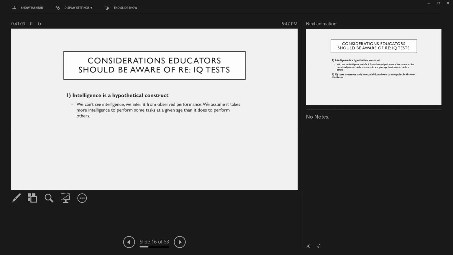So if our test is in some way flawed, then we are making a terrible error in saying that we are able to infer somebody's ability on that test, whatever that test may be. These IQ tests, the Wechsler and the Stanford-Binet, have undergone such high degrees of psychometric scrutiny. So they're pretty good. They wouldn't fall victim to this issue that I just alluded to.